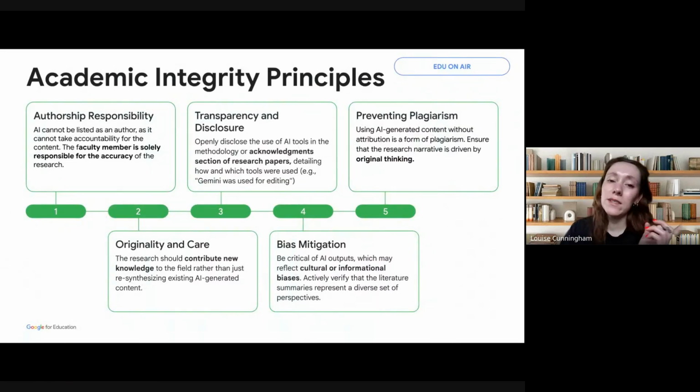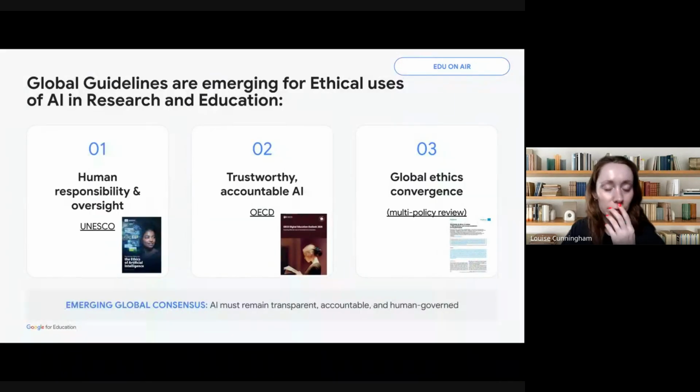Also, lots of universities are moving away from the word policy and are introducing principles. Principles are more flexible, and policies can be more set in stone. As AI changes so quickly, it can be difficult to keep up with ever-changing policies. And so I know that the Russell Group in the UK are using principles over policy. So that's a really interesting area of dialogue.